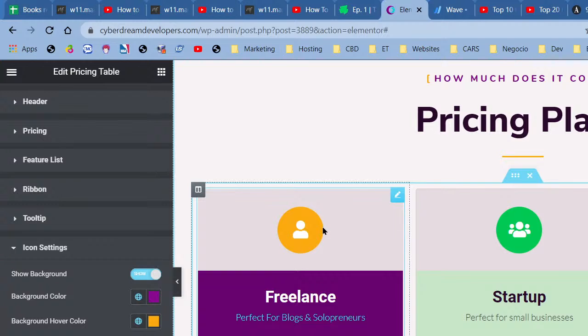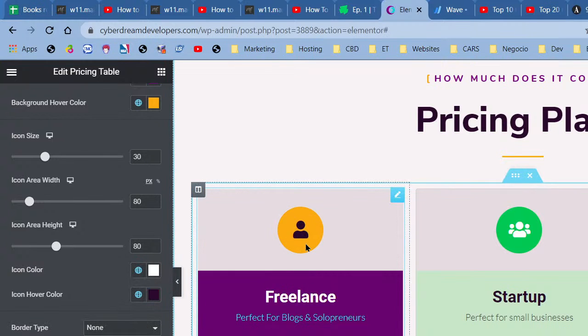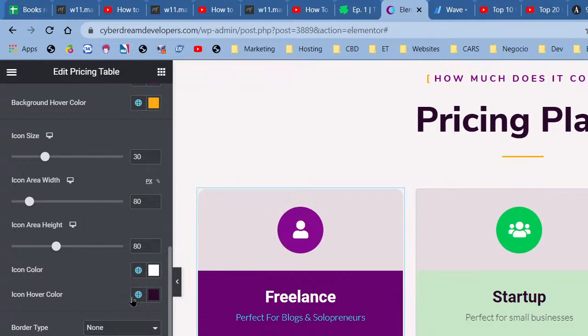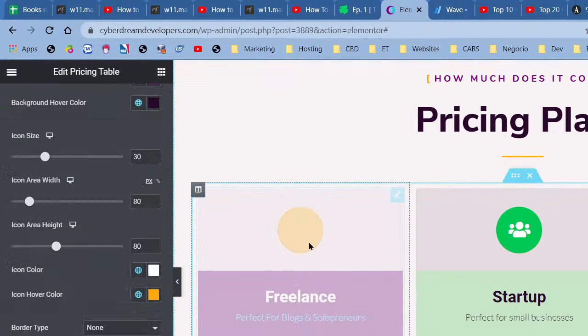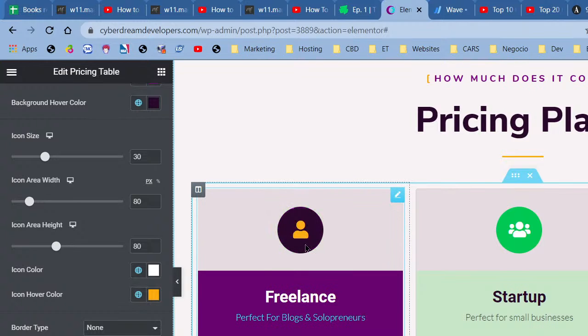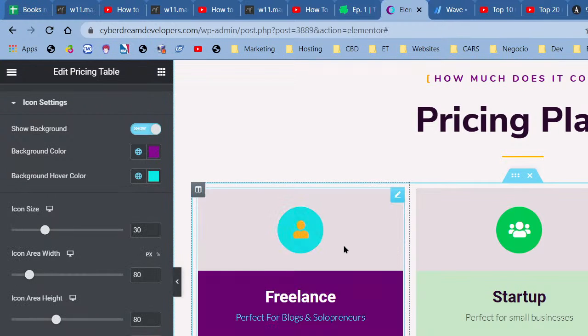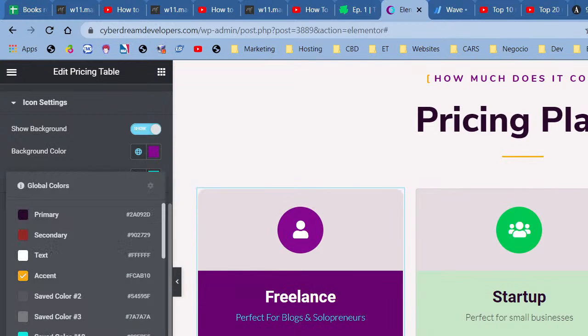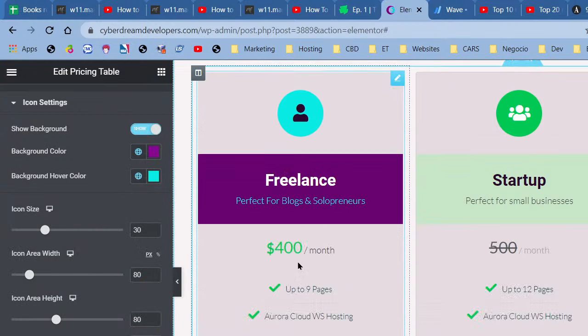Is that icon color? Could keep white. Icon hover. That. Okay, that's that for that.